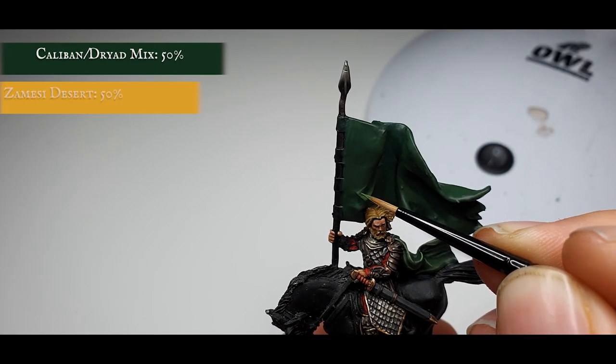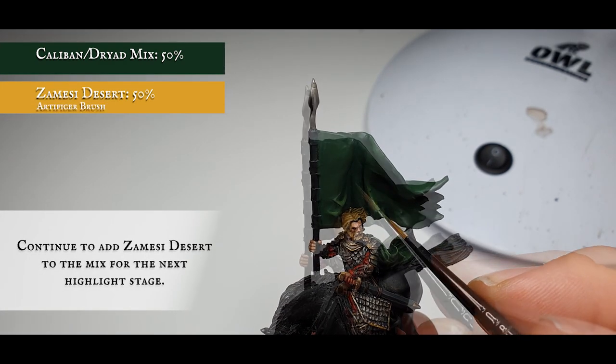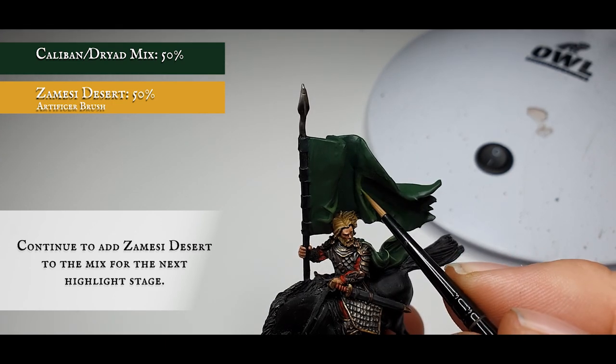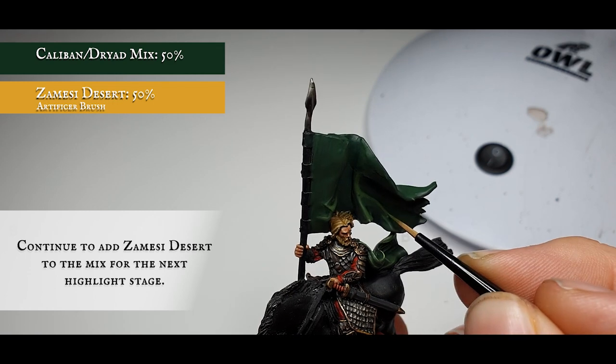Add more Messmer Desert to the mix for the first highlight stage. Push your defined layers further now by starting to focus on the more prominent areas of fabric. Again, as with the cloak, you can apply as many interim highlights, adding more as you go, in order to achieve a smooth transition between the darker and lighter tones.